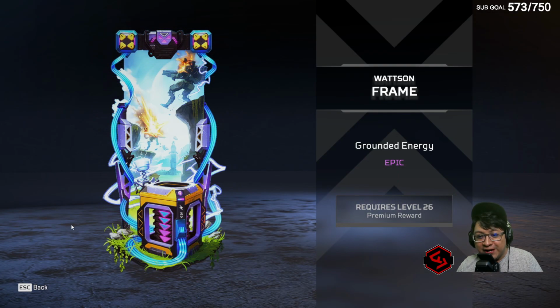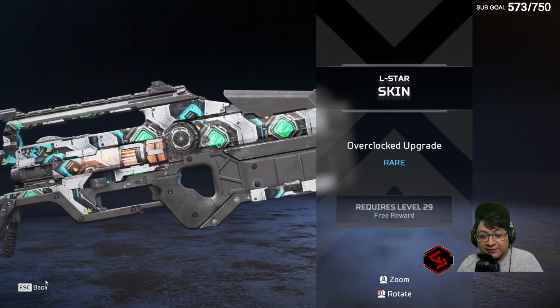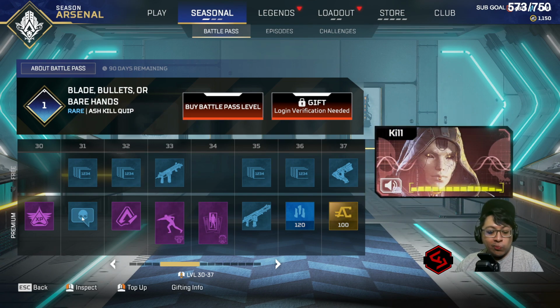Oh, look at that frame, though. That's a nice frame. Found your off switch. The Elfstar skin. Yeah. Some of the weapon skins are not that amazing. Bullets or bare hands. One was always going to find you.